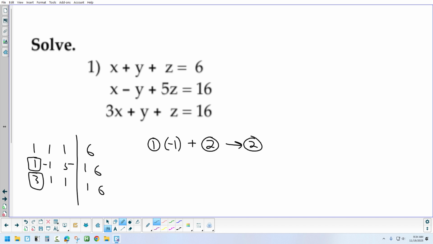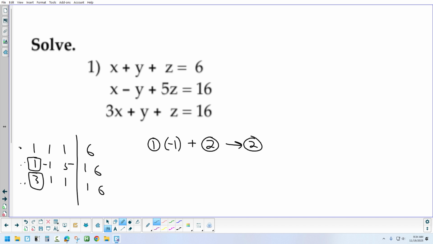Any question on that step? Why wouldn't you times -1 by the second row? Because in this step, we want to always multiply the first row by something. So in the first step, you're trying to get zeros here and here. Multiply the top row by something so that you can add it to the second to make a 0.